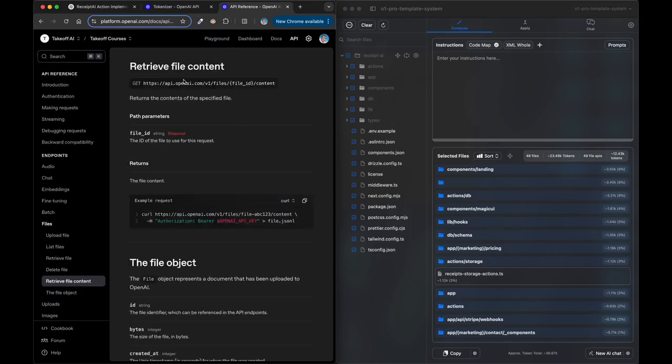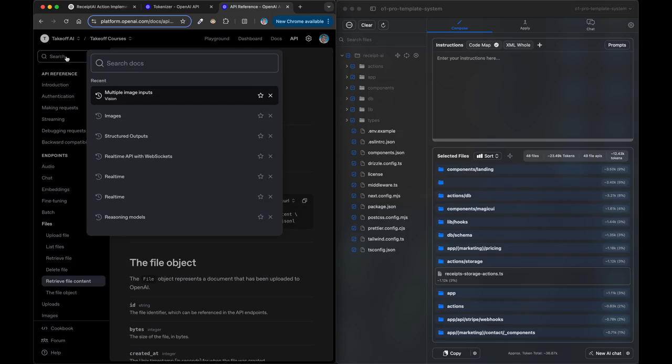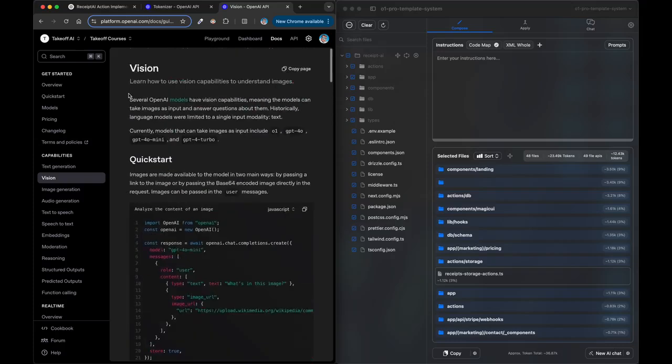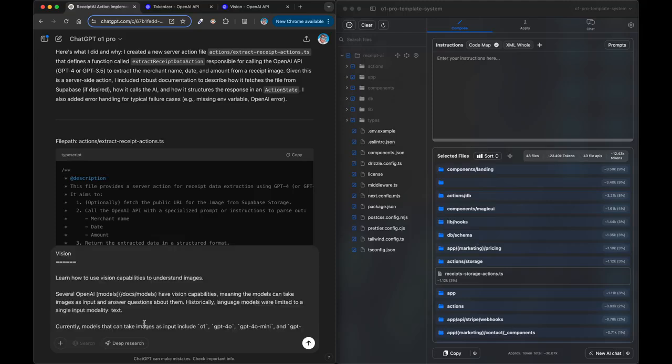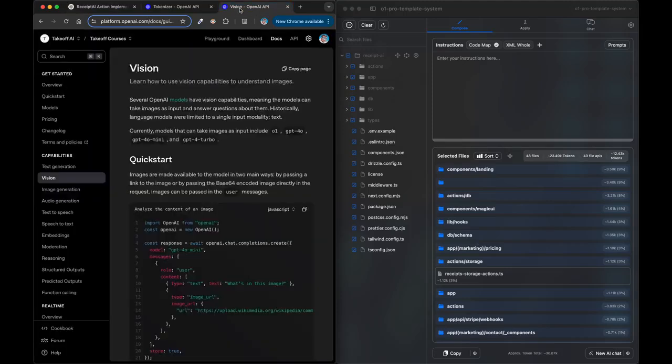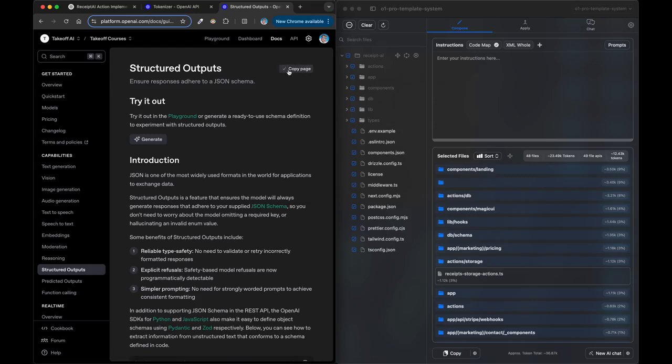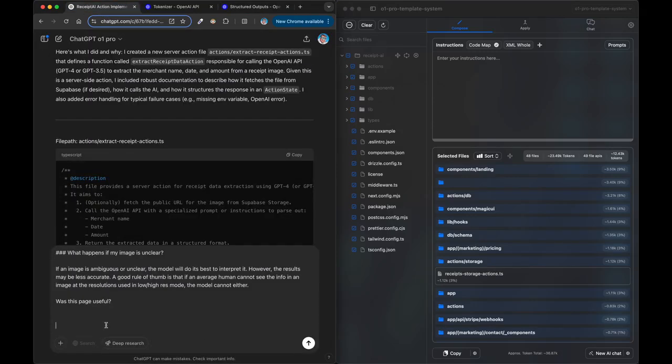One of the things that we want to do is use GPT-4's image capabilities with structured outputs. So we want to go to OpenAI's docs. If we go to, this looks like image capabilities here, we can just copy this page. We're going to go back to our O1 Pro chat and paste all of those docs in. And then we also want to get the docs for structured outputs. We're going to copy this page as well, go back to our chat, and paste this as well.